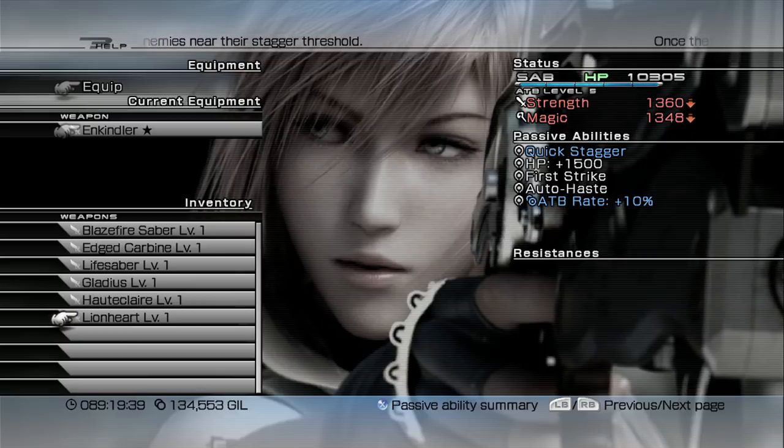Now of course Lightning's weapons are going to be a little bit weaker than Fang in Strength, and a little bit weaker than Vanille in Magic, but the main thing we're looking for with Lightning is she's a stagger beast. She can really build that chain gauge, and also she's fast, so you don't want anything that'll take away from her speed, and you want something that's all around good if you're using her as a Commando and a Ravager. So the Lionheart is pretty balanced in stats, so that's why I decided to upgrade the Lionheart, also because of the Quick Stagger passive ability.